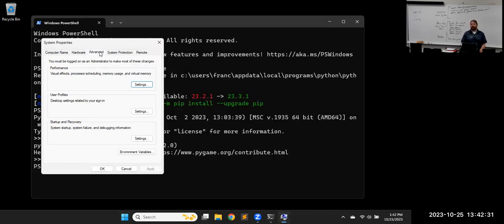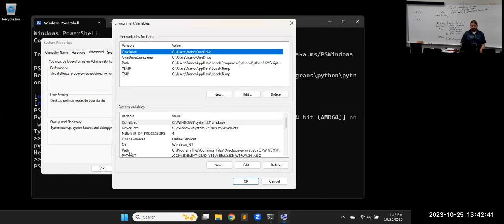And this is a general programming thing. This is how your computer knows about a programming language. Anytime you go to put a new programming language on it, you have to set an environment variable. There's a checkbox in the installer that used to be checked by default, but then they stopped checking it by default because Microsoft wanted them to stop checking it by default. But, a long story to get into.